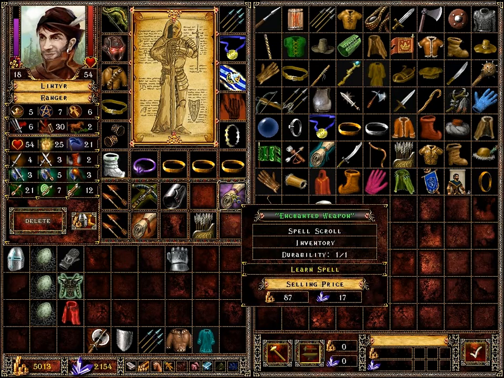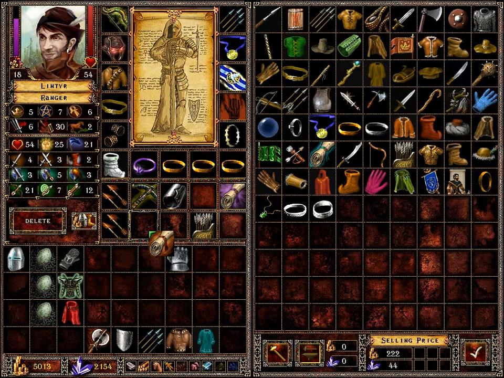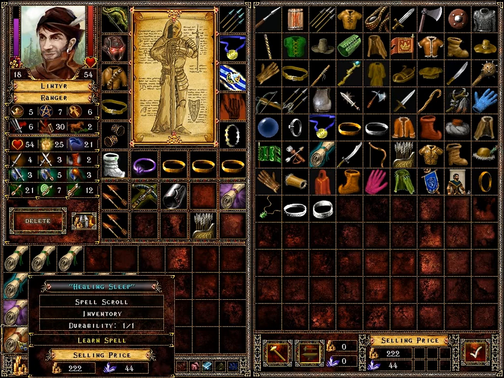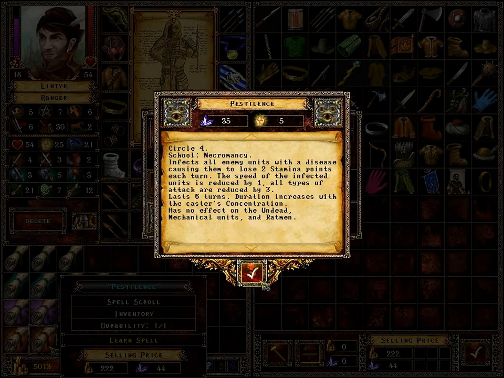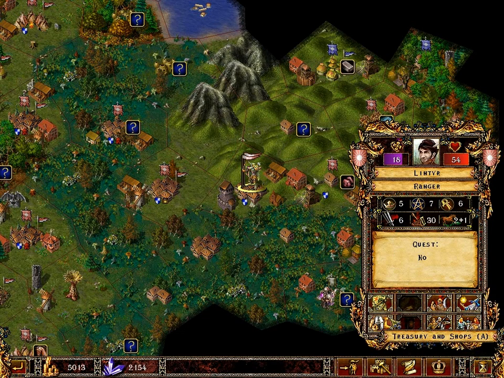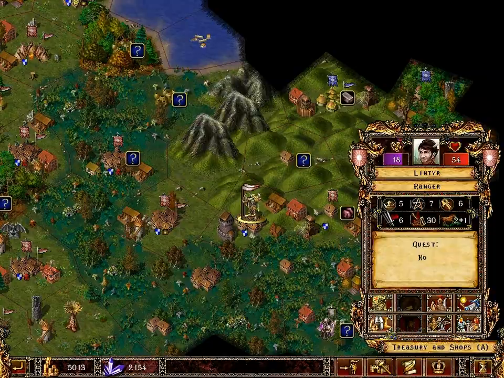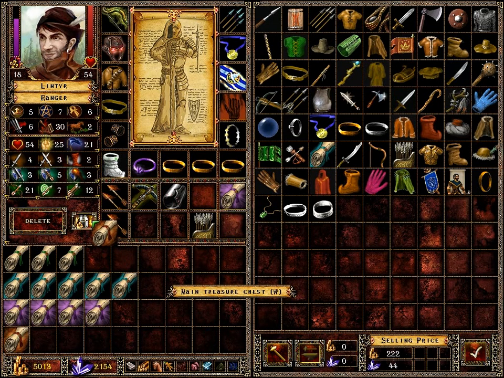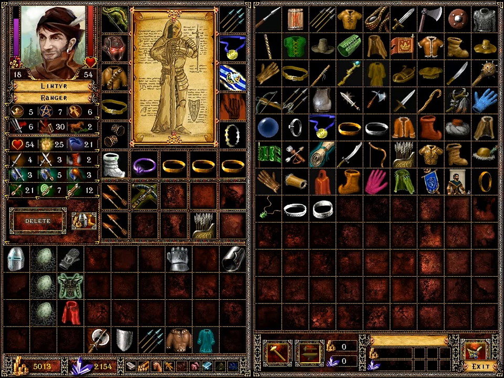Enchanted weapon. You want this spell, right? Increases all types of attack to all friendlies by 1, lasts 4 turns, and replenishes 4 ammo. Pestilence, a tier 4 spell. You are not currently using a tier 4 spell. I think we'll give you Pestilence as well, Linter. Oh, but I can't do that here. Okay. I can't do either of those here. So then we might as well just leave these at home at the moment. Okay. We do have this Crab Bracers, which should be given to Grimm.